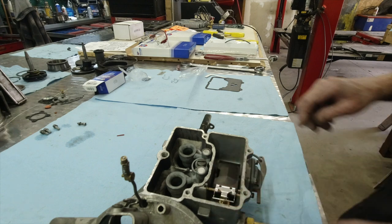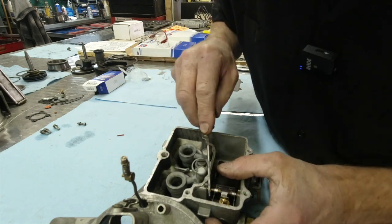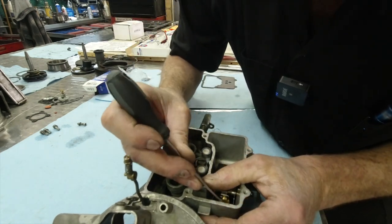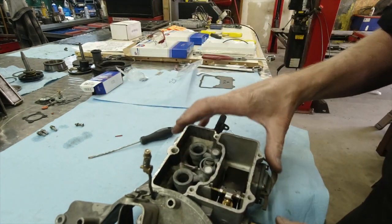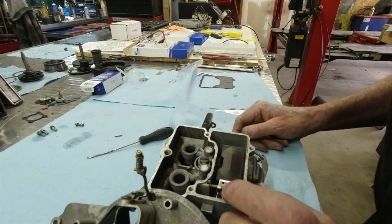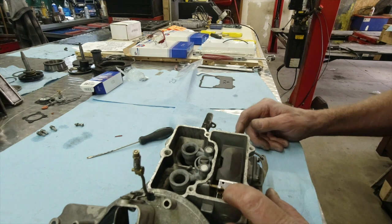Sure does. And what we need to do is put that bail on. More precisely, the name is the bail. Sometimes it's a little tricky. Being stubborn, of course, you're on camera and it never wants to go. There we go. And what that's going to do is hold that pin and float in. Like I said earlier in the video, this carburetor can actually be run with no top on it because of that bail clip right here. So let's have a look.